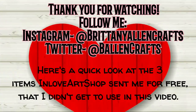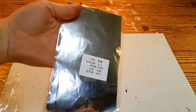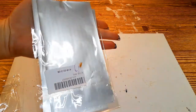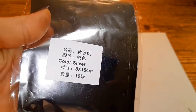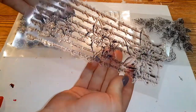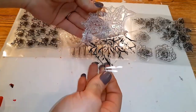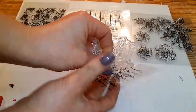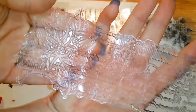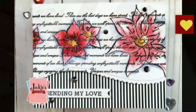Alright guys, so I really quickly wanted to show y'all the 3 items from In Love Art Shop that I got for free that I didn't use. This was some silver foil, and it's hot foil. And then this is a love letter with flowers, and it's a stamp. And this was what I was trying to use on the chalkboard, but because of the ink that I had gotten from Walmart, it never would dry, so I ended up not being able to do that. But it was absolutely beautiful. If I would have been able to keep it like that, tell me that this is not absolutely beautiful.